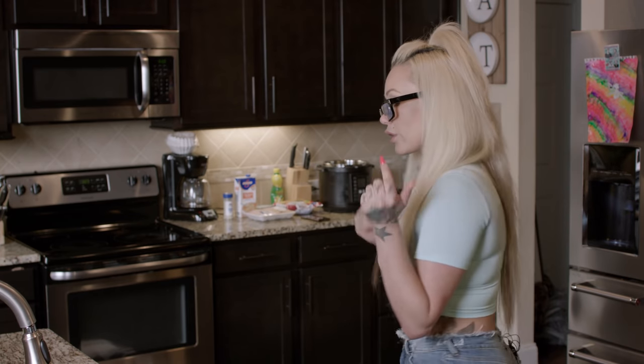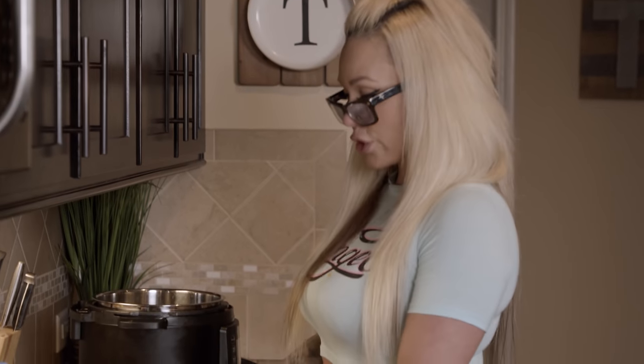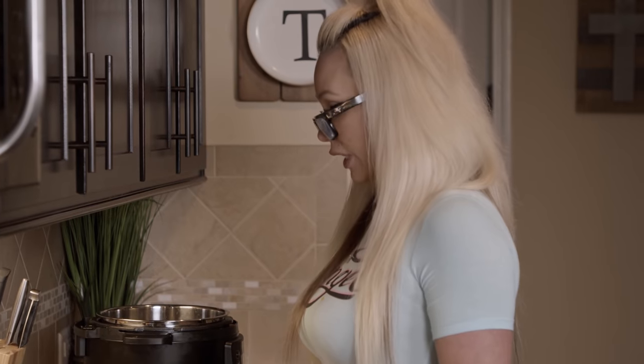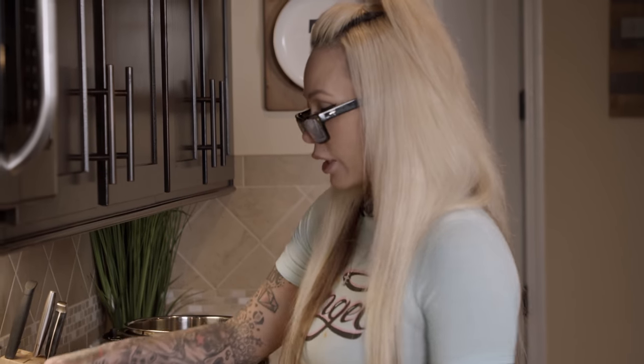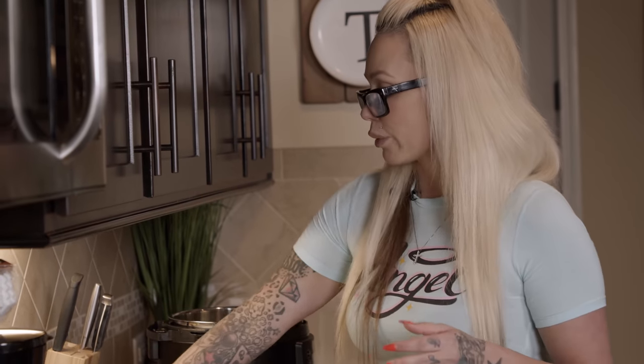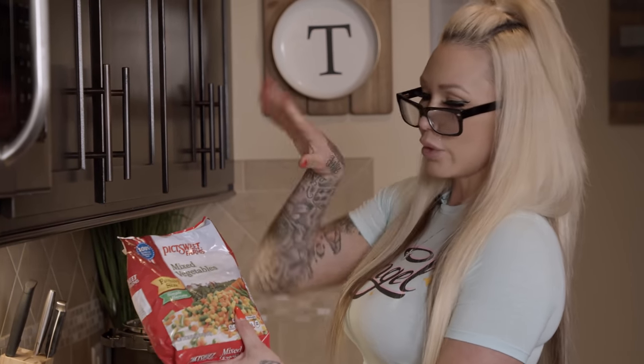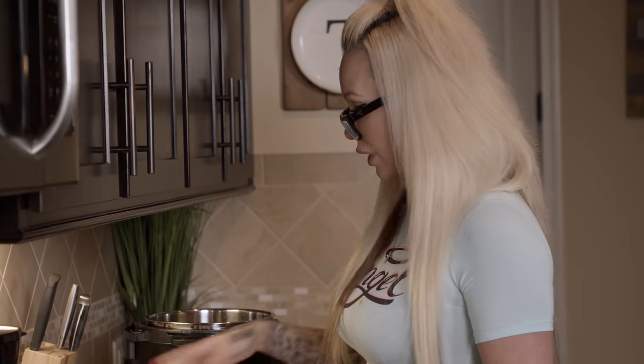We're going to come over here and I'm going to show you the recipe for cracked chicken. What you're going to need is two pounds of chicken — you can do more, I'm just doing a smaller recipe today. You need chicken broth, a packet of ranch — we also use this rock ranch that has less salt, which is healthier especially for people with blood pressure problems. You need a pack of Philadelphia cream cheese and a pack of any frozen vegetables you want. You could do broccoli, carrots — I wouldn't do spinach, it gets too mushy.